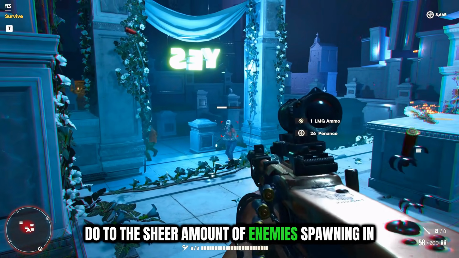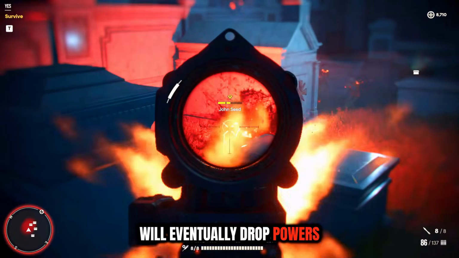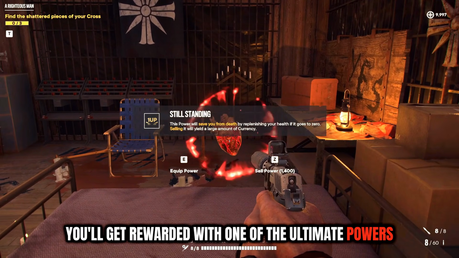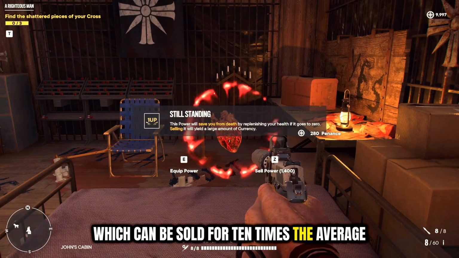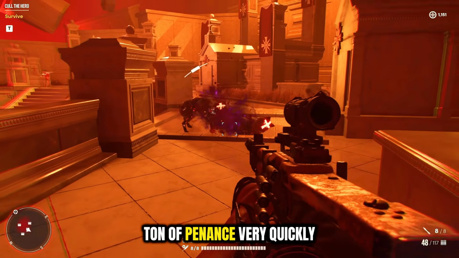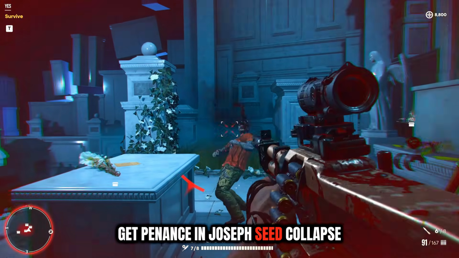Due to the sheer amount of enemies spawning in, you can get a good amount of penance from that, plus some of the enemies will eventually drop powers, and of course, upon completing the trial, you'll get rewarded with one of the ultimate powers, which can be sold for 10 times the average amount of your normal powers, meaning that this can net you an absolute ton of penance very quickly, which makes the trials the best method to get penance in Joseph Seed Collapse.